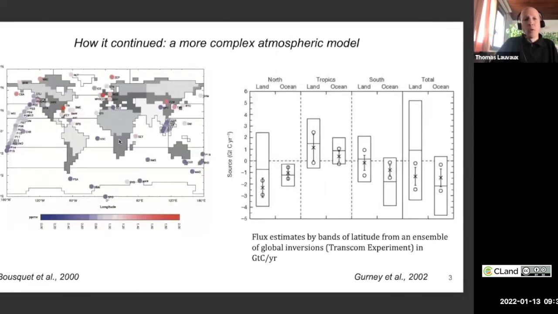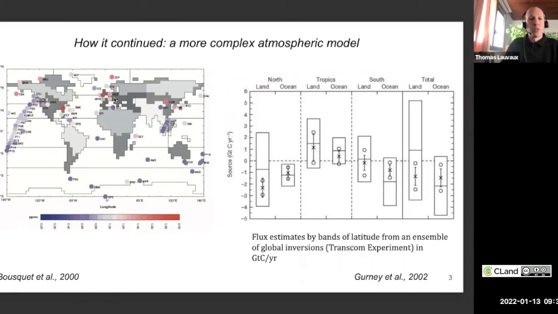It kept going with more advanced systems. Here I present two major studies from the early 2000s, one by Philippe Bousquet, present here, using a global network of sensors. At that time, stations started to be continuous sensors, so you have more data, more locations collected, and more often. The analysis led to trying to split that flux into regions. You can see these big blocks. You can call them eco-regions or climate zones. They're defined by their vegetation type and their climate, so somehow they're supposed to be consistent.